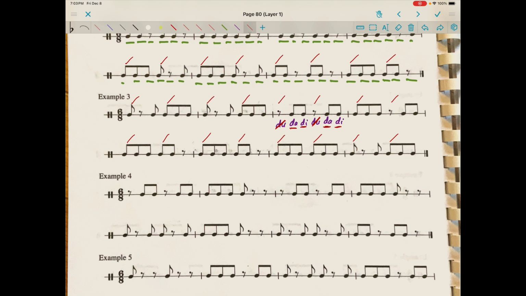Ready, clap. Ready, speak. Da-dee, da-dee. I slowed the metronome even a little bit more to 45 for our big beat, which is our dotted quarter note beat. I'm going to think of my subdivided pulse, my 8th note pulse. Do-da-dee, do-da-dee, do-da-dee, do-da-dee. Those are my little beats. I'm going to keep the big beat in my hands or feet now.